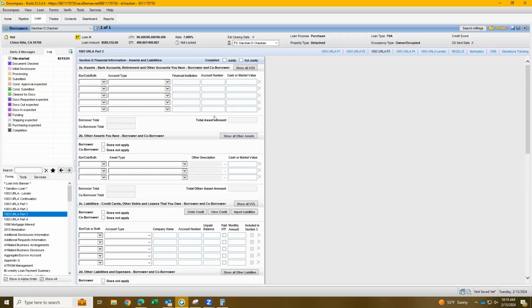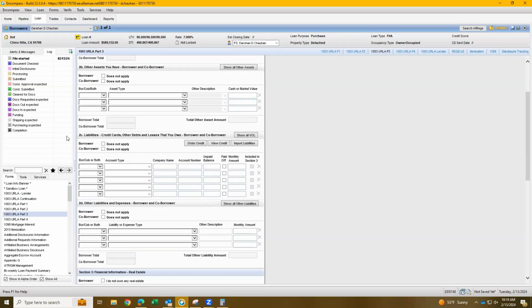Your borrower's assets. Is it your borrower's? Is it your co-borrower's? Or is it joint money? You would put it here. Checking, savings, money market, certificates of deposit, stocks, bonds, any of this would go here. Please do complete it so that it matches. So if you have a Chase account, please type in Chase and the last 4 digits or the full account number, and what you accurately have on your last bank statement that you've provided.